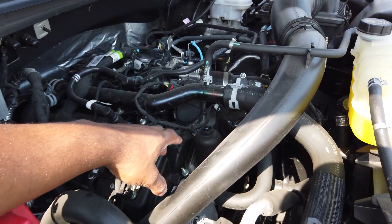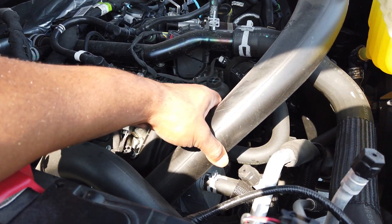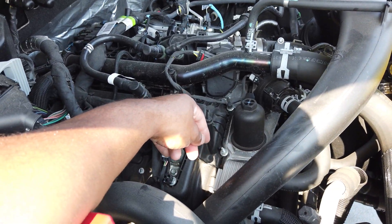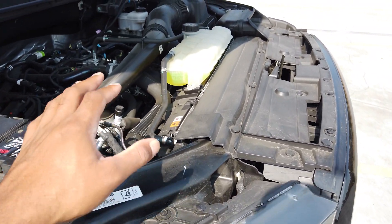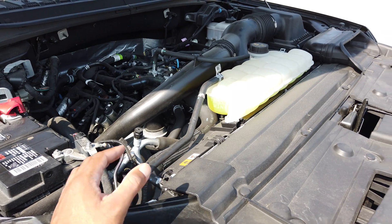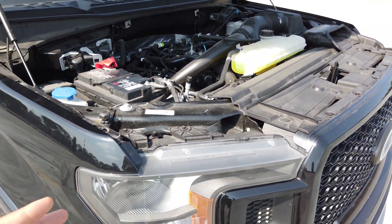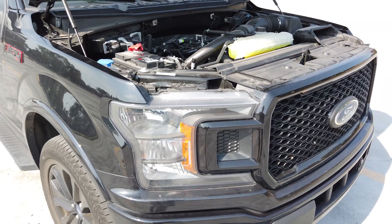The front cover holds the water-to-air system and the EGR for sure. The front cover is actually structural as well. So being a two-piece engine doesn't make it any weaker — it's still an iron engine, it just has an aluminum girdle on the bottom and aluminum heads with water-cooled exhaust.